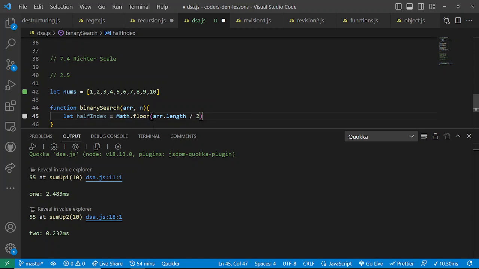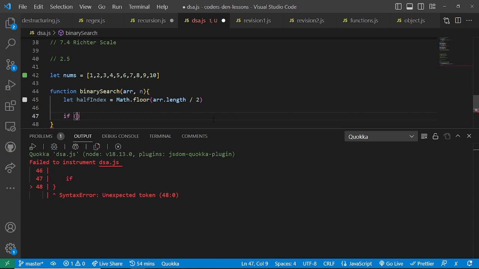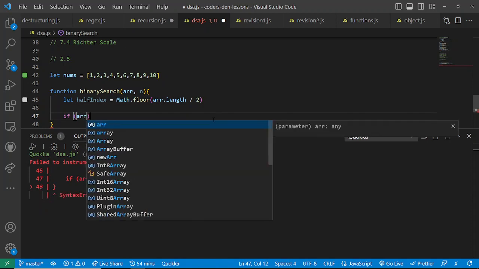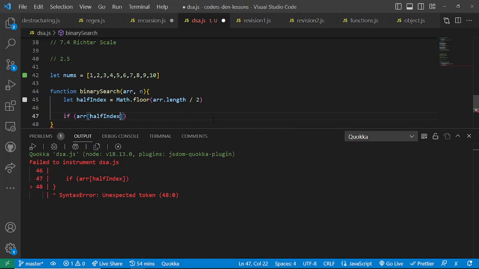So it's basically going to find some kind of midway point in the array, select that, and then check if the item at that half index is less than n.